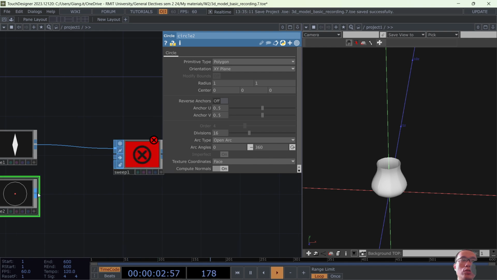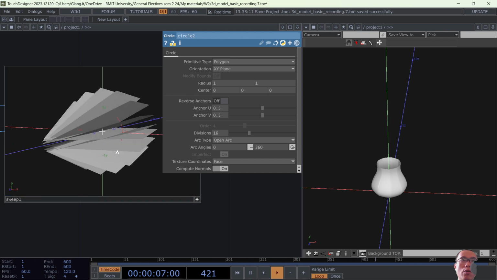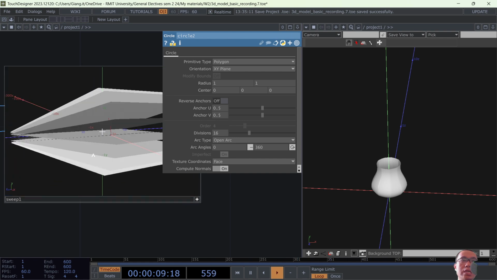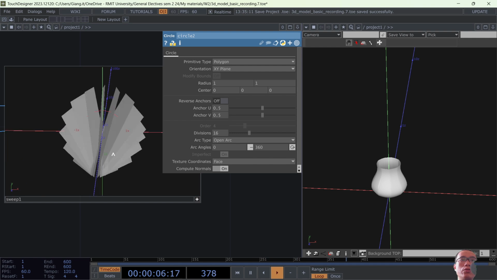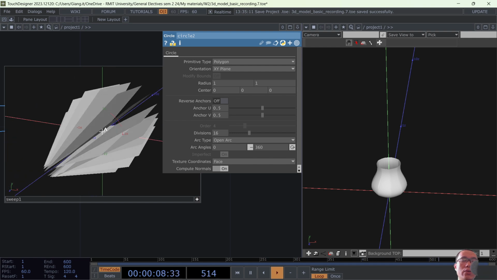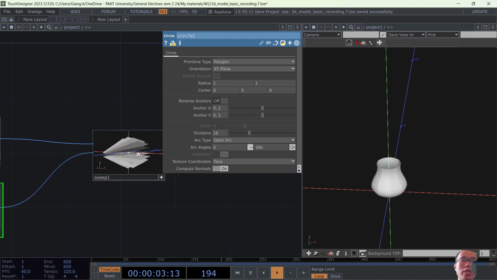And then we're going to put this one in the second input of the sweep. And you're going to see that it's trying to do this kind of operation over here, where it's going to place or array one of the circle over here on a circular shapes.